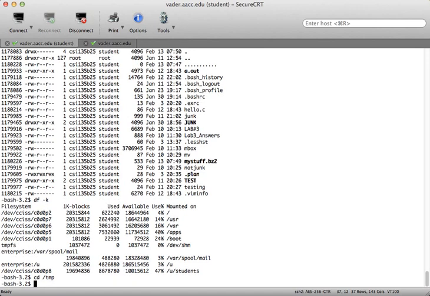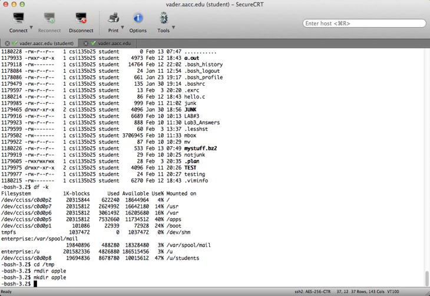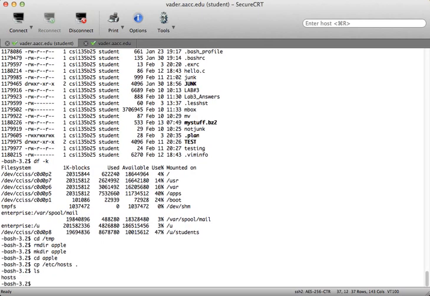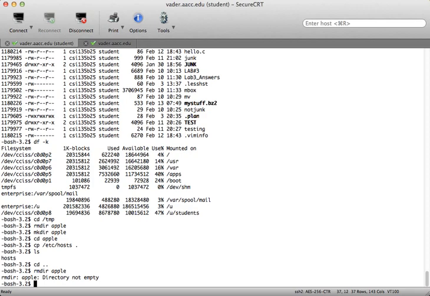So how do we remove directories? Again, rmdir, and I'll get rid of Apple, will remove the Apple directory, right? Now, let's say there was something, I'll do mkdir Apple. And let's say if I was in Apple and I had created a file, let me copy /etc/hosts to this directory here, to Apple. So now when I go back up, I type rmdir Apple. It's going to tell me the directory is not empty.